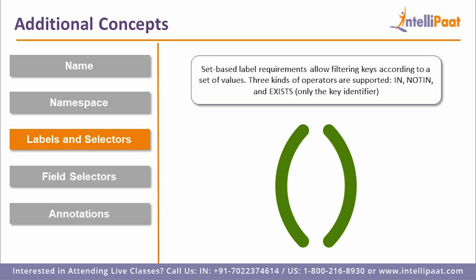Right? Then there are set based labels. Basically these requirements allow filtering the keys according to the set values. So you can have a set of values that you are looking for. Three kinds of operators are supported in this: in, not in, and exists. Only the key identifier, whether something exists in a label or not, whether something is in the label or not, whether something is not in the label or not. That is the set based requirement.